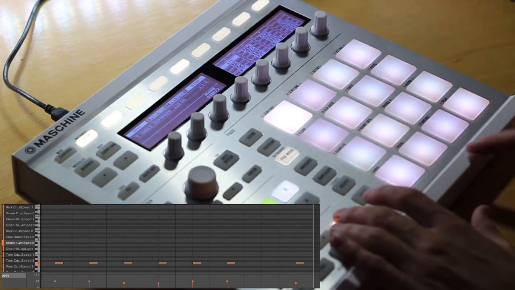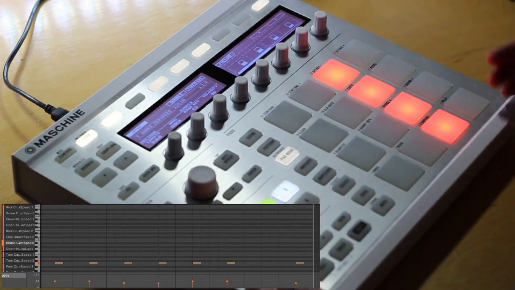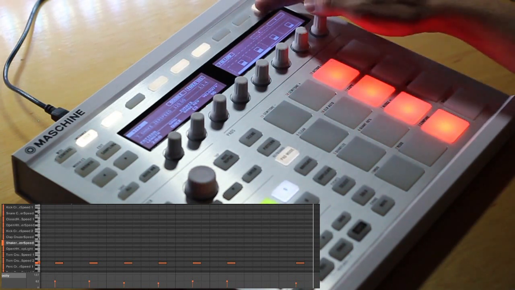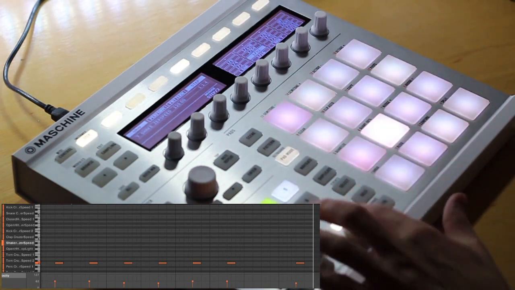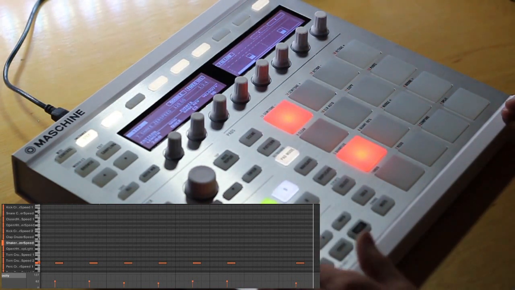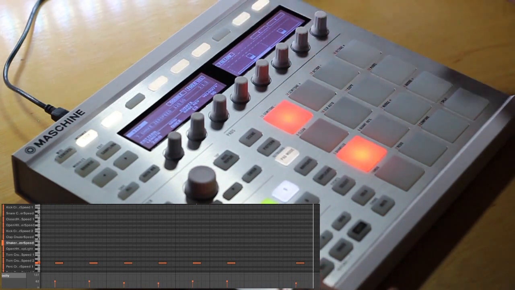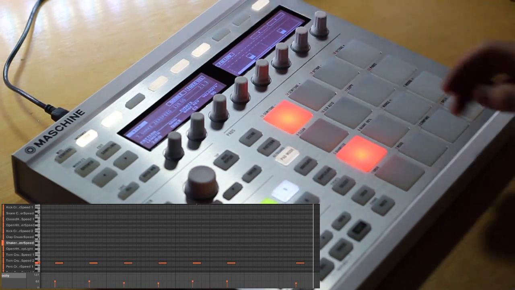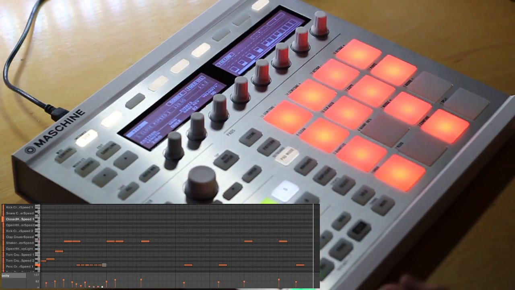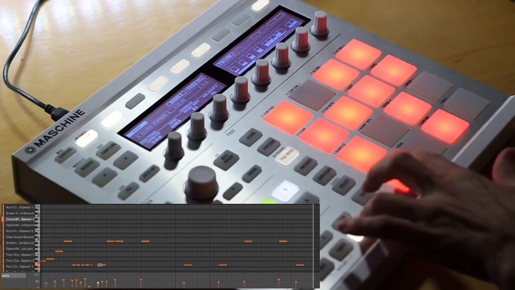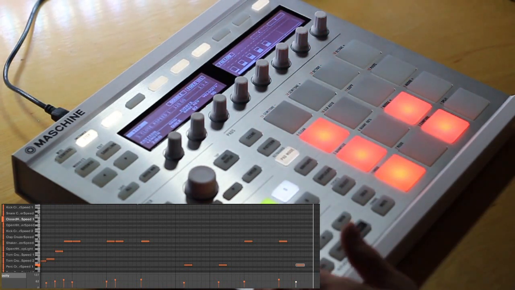But if our step size is back at 1/16, we're going to require two 16 pad arrays, a total of 32 pads. And if you even want to go to a smaller step size, you can do that. You can see how quickly the pad moves. But you also need a total of four pages to get all those notes in the step sequencer. It's nice because you can get some really fast notes going here. That sounds pretty awful here, but you get the idea if you want to work with that.